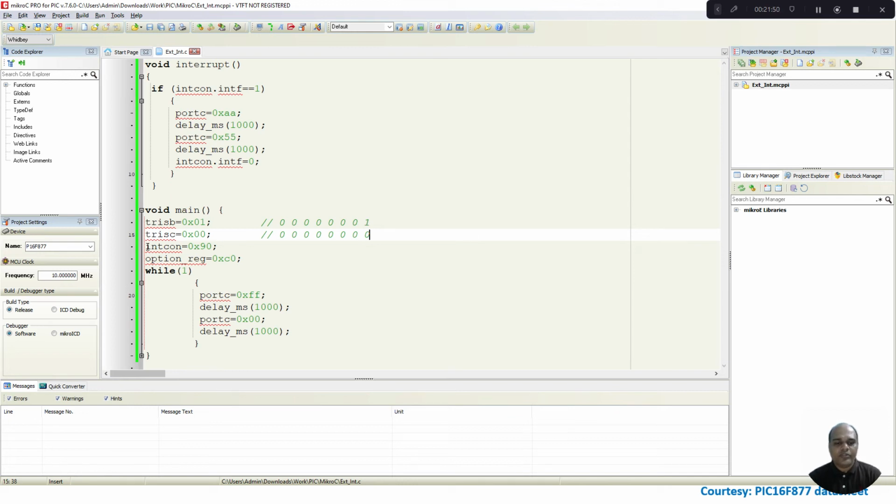Then I am going to use the INTCON register, which is an interrupt control register, which is nothing but 0x90. So 90 stands for 1, 0, 0, 1, 0, 0, 0, 0. So here this one stands for GIE and this one stands for INTE.